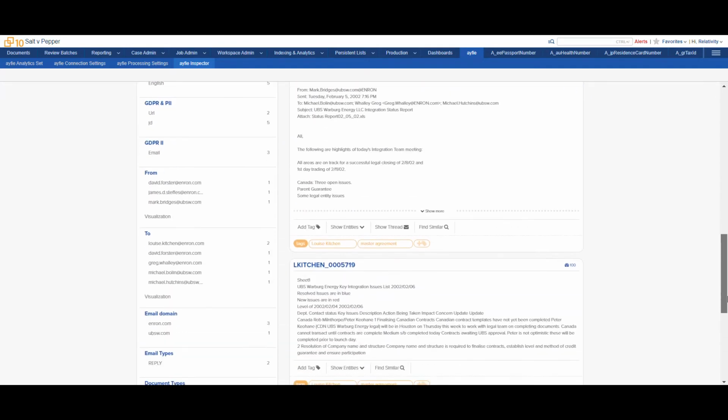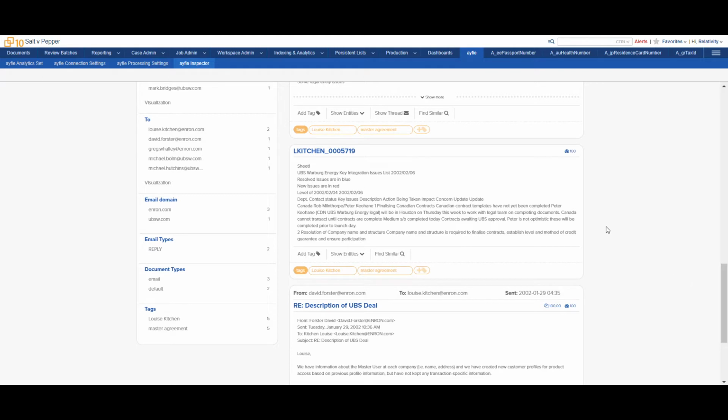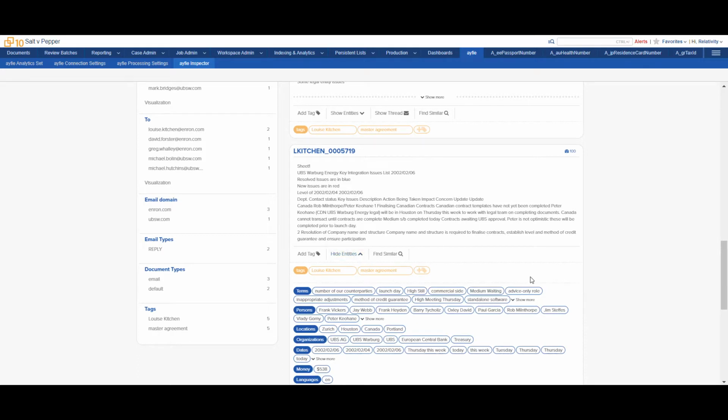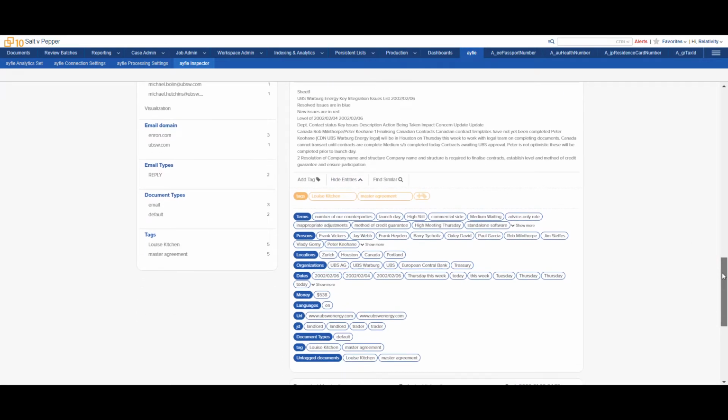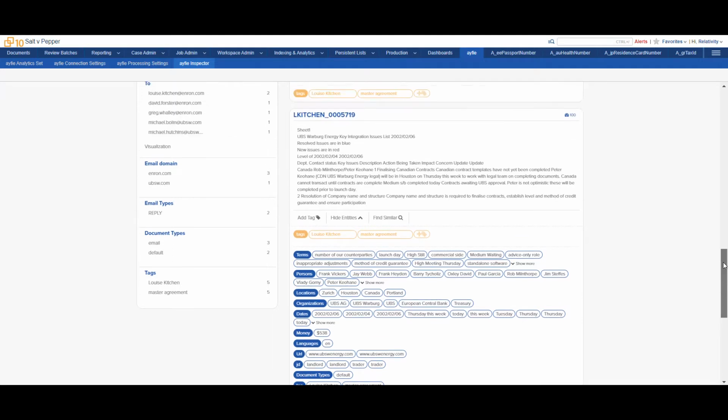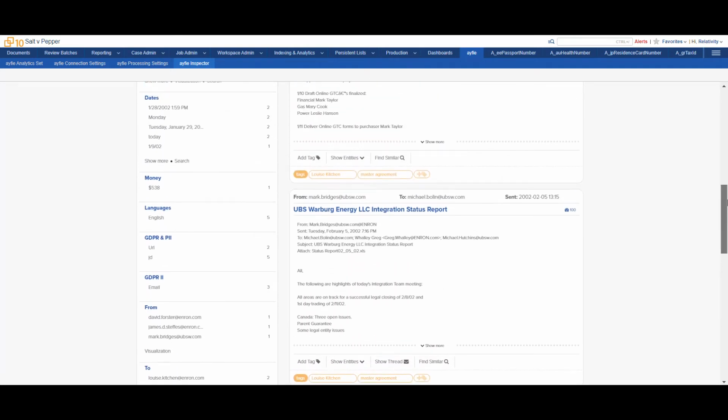To apply work product to a specific document, I can click on the blue title link and be taken to Relativity's document viewer. Alternatively, I can receive a summary of all entities and PII found by using the Show Entities button. For complicated documents, such as contracts, this feature is an excellent way to see the corporations, law firms, and individuals involved without needing to have a user review the text in great detail. ayfie Inspector will also identify monetary amounts and dates within the document and add them to our filter tree.